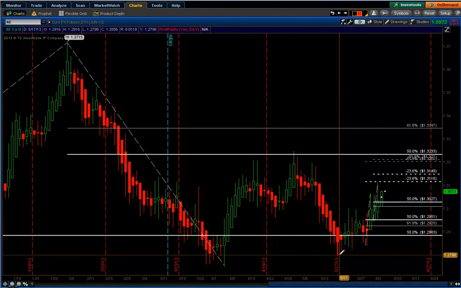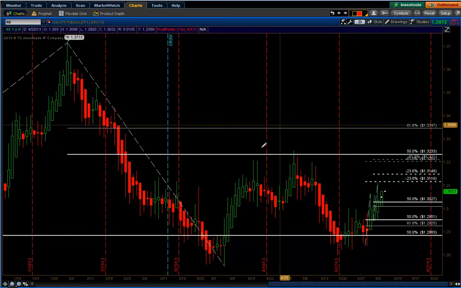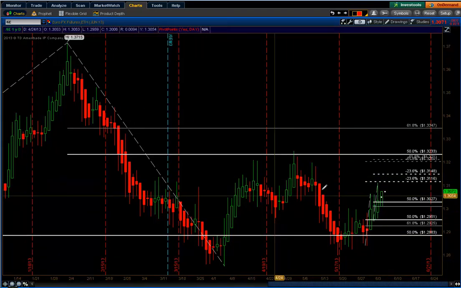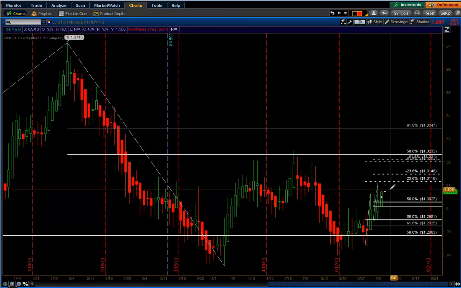They have all failed. So when we fail a long and then fail a short, you don't want to keep trading in the middle of the range. So anywhere in this middle of the range is going to be a danger area on the daily chart.